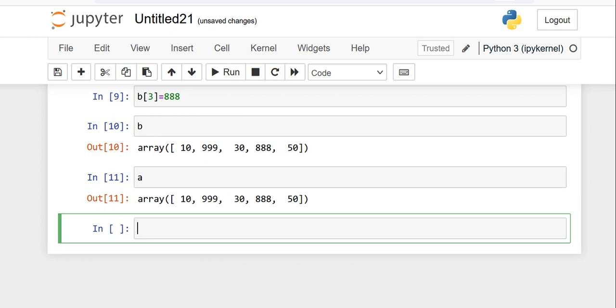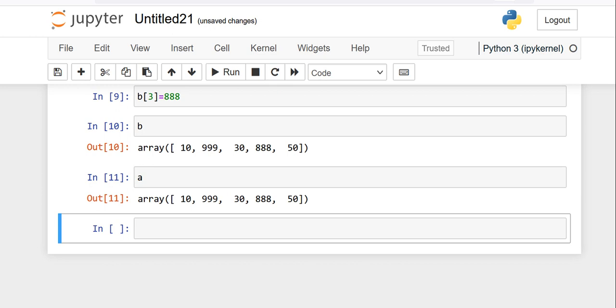That means a and b are not different objects. Both are showing the same object. So that is the advantage of view. This can be applied to either a two-dimensional or a three-dimensional array. Whatever the dimension, if you create a view of an array and store the view in another object, both will show the same object.